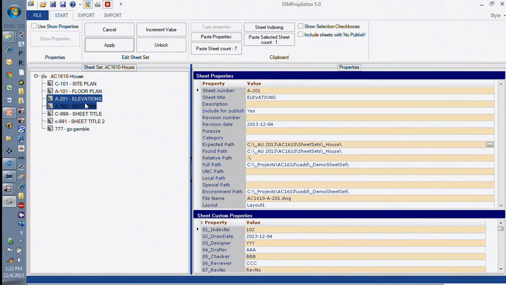Here's the way it works, okay? For those that are using the sheet set manager, you understand the process. To create sheets, you've got to add the sheets to the sheet set file. You've got to go in and type in the sheet numbers, the sheet titles, all that information. As you update it, you go back in there and change it. What the sheet set creator does is it streamlines the initial project drawing creation, the process of creating the initial drawing set.